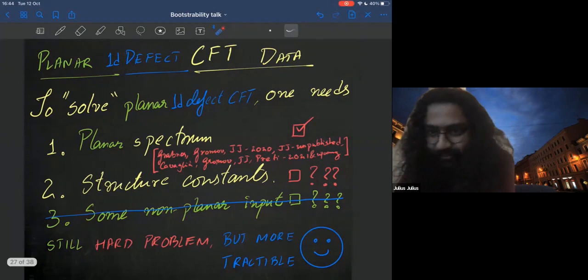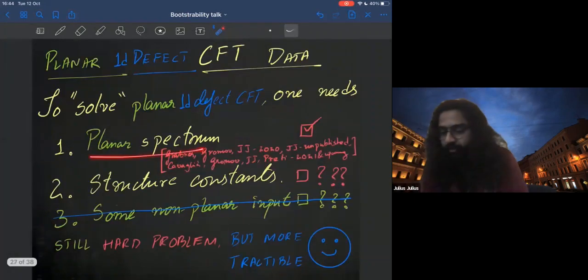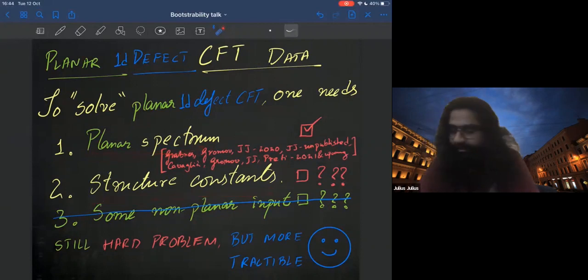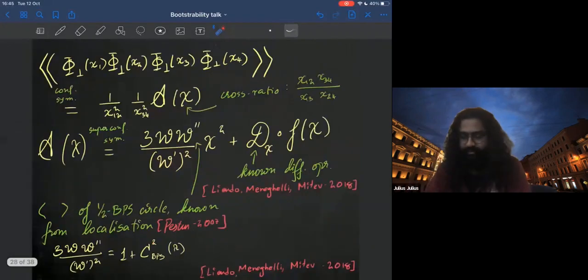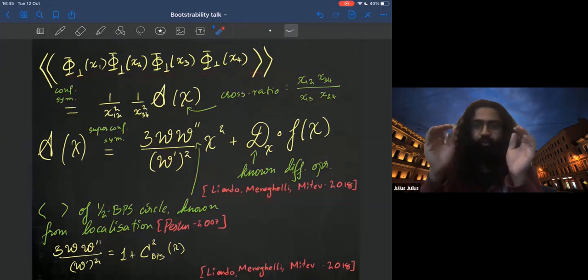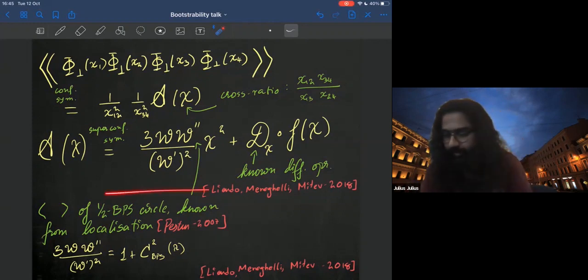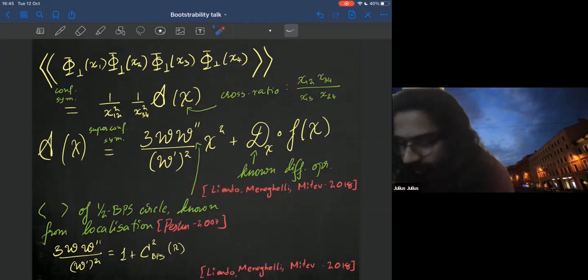All right. So now we move on from the spectrum to the structure constants. In order to do this, let's consider, as was done by these authors, a 4-point function of 4 orthogonal insertions on the Wilson line. So you have your Wilson line, and then you make 4 orthogonal insertions on it.